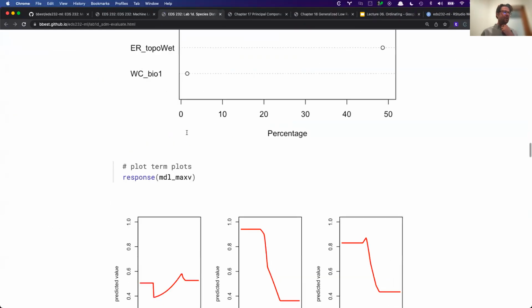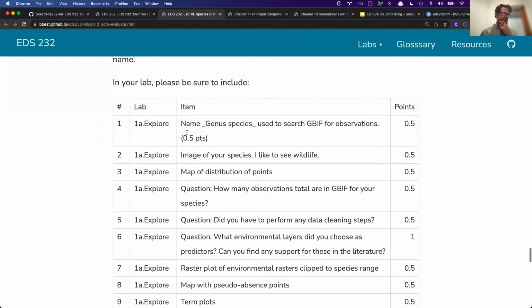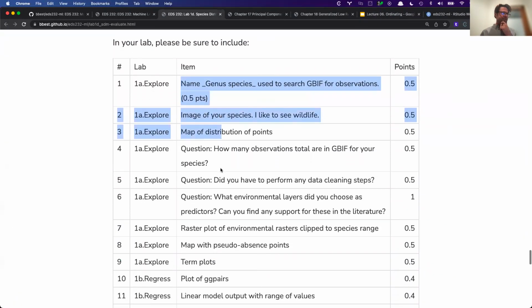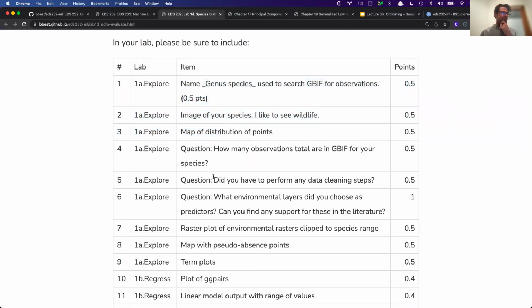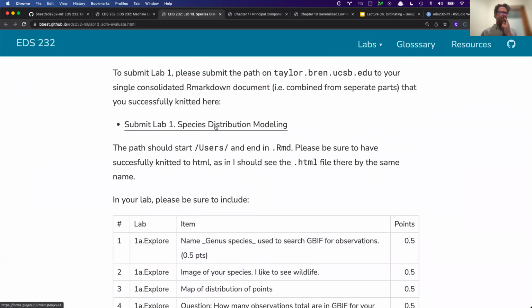And then the rest of the little questions and things that you might want to pepper in there are listed here. So there are the outputs, and then there are questions. And then you just submit the form.